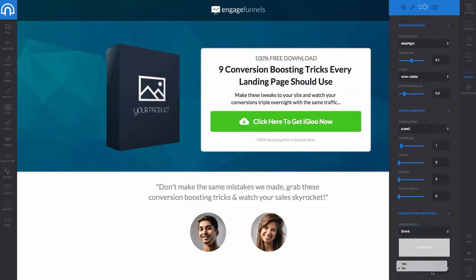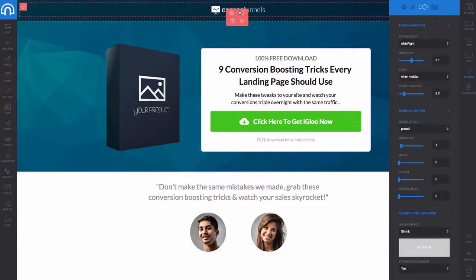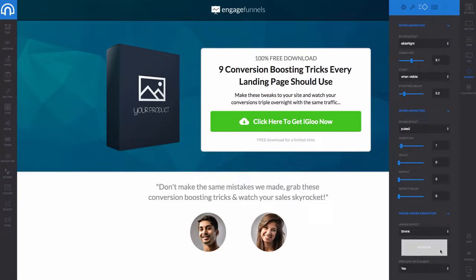It won't show it right now. I'll show it right now. It says yes, I can preview it. So if I was to go across and click on this, then it'll do this effect. As you can see here, as I'm scrolling over the hover me effect, it'll do this when I've got the page live.